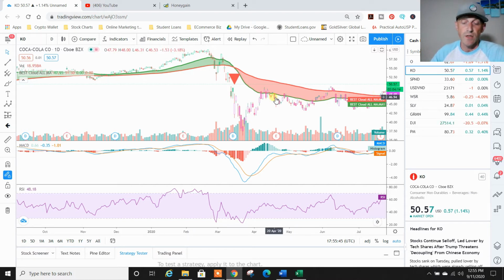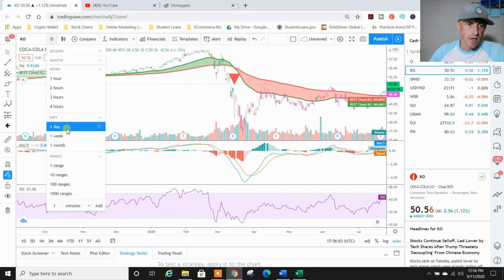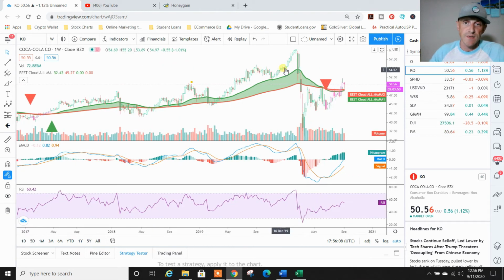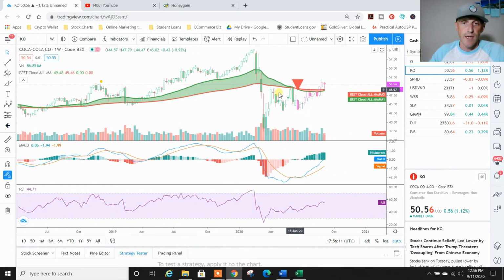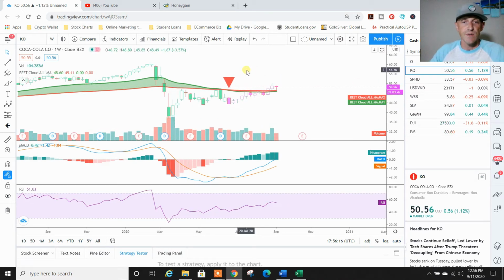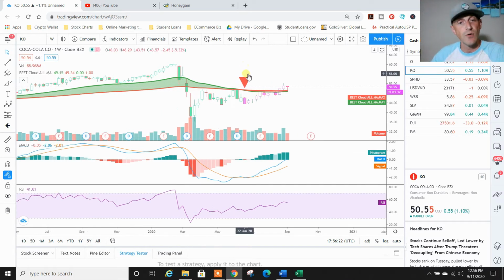Then you can zoom out on the daily and see more long term, and it's like, okay, I should probably get out. Granted, if you were playing a daily chart, you would have got out probably way back here because you can see further out what's happening daily. I like to use the weekly charts because you can see even further out there. Each one of these candles represents a week, and so you're better equipped to make better decisions. That is basically what I'm trying to tell you, when you're zoomed out and you can see the macro level of what's going on.